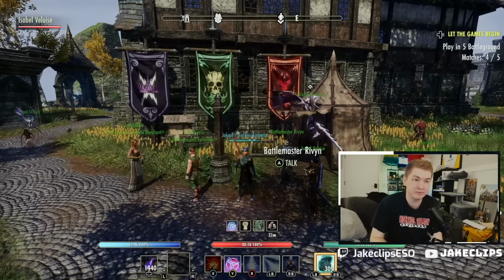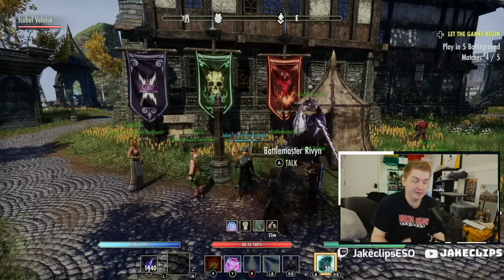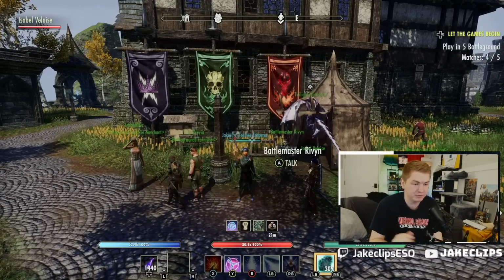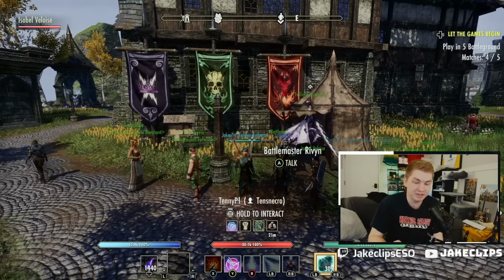I guarantee you, if you went for another popular set that's a little bit older, like Mara's Balm, guarantee you there's a bunch of belts listed for different prices depending on trader. So definitely profit off this while it's available too.